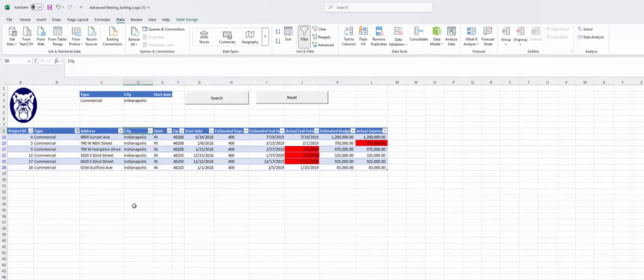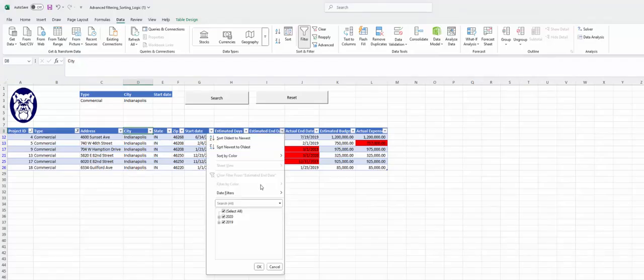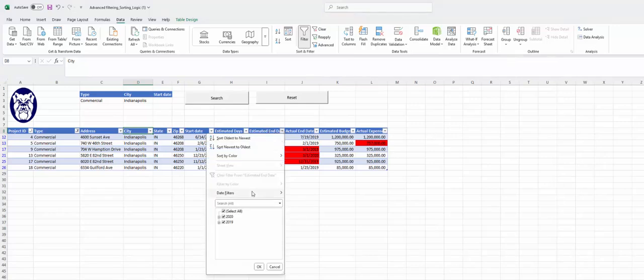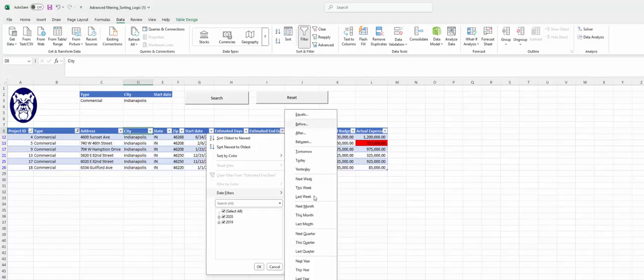Think of it like a coffee filter. When you make coffee, you pour the water through the filter, and at the end you've got coffee, but you do still have the grounds. And that's sort of why this turns into a filter-looking icon right here. With regular filtering, you have to go through and set whatever criteria you want to use to filter, right? If I want to do a specific amount of days, I can jump over here. And because this has the date format in it, it gives me date filters, and I have all these special ones.